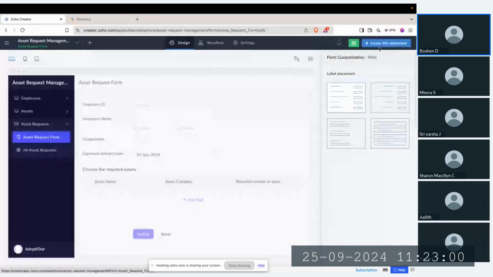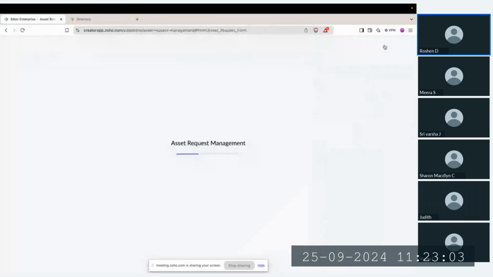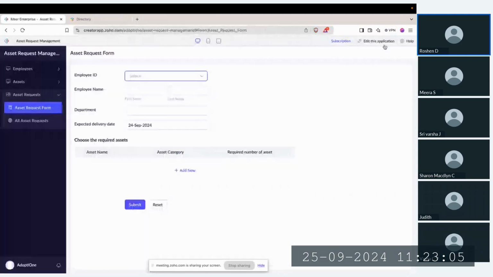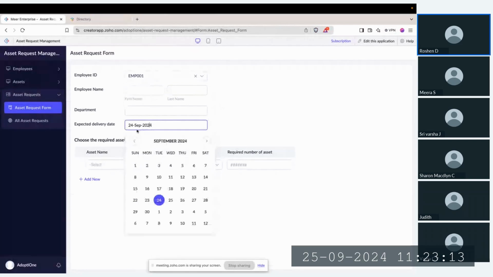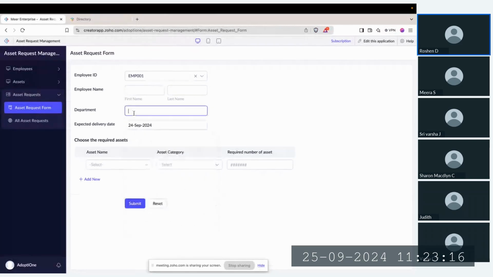So we are done creating the application frame. However, there is still work needed, because here, if I pick any of the employees, the details should be automatically captured, and the employee should not be able to change them. The request date also has to be captured. So we'll include one more date field here.